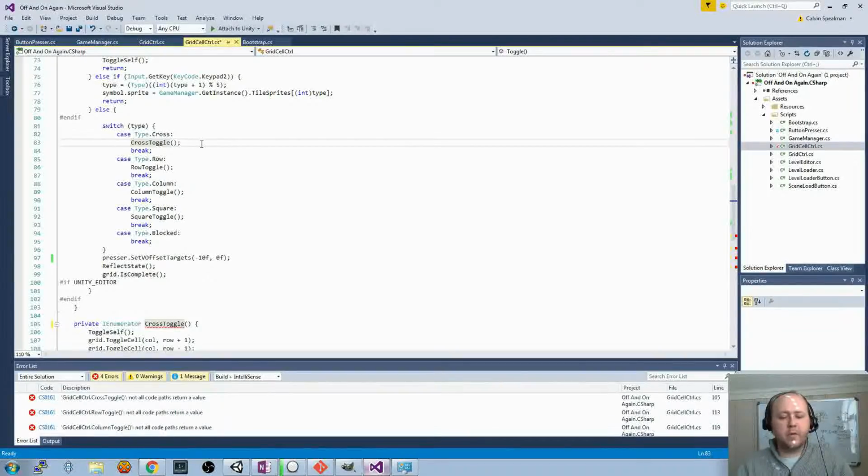So first thing we're going to do is then just add that start coroutine wrapper to all of these.